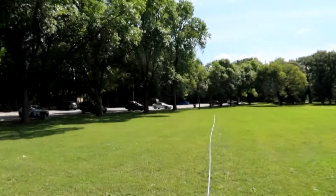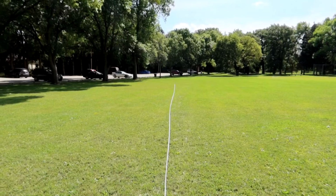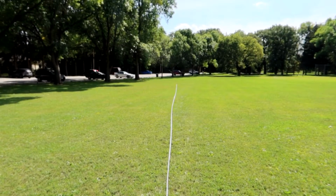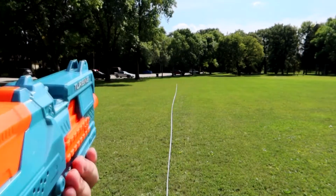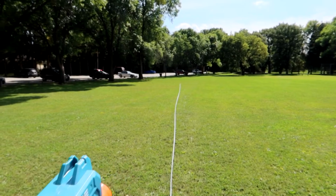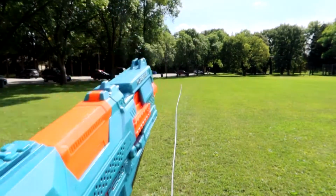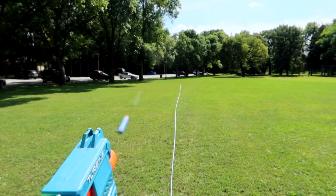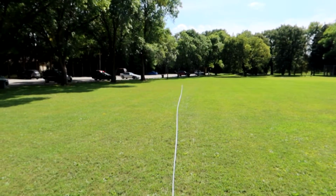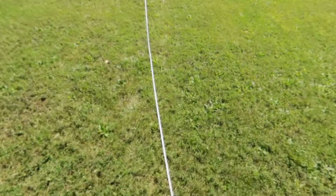But you know what? That's not really what this is gonna be about, because today we're gonna focus on its range capabilities. So, in a way, we're gonna ignore a lot of these problems, maybe overlook some others that I haven't yet mentioned, because we're gonna fire this entire banana magazine out into the distance. We're gonna see how well they can do here. Because it's full auto, we're just gonna let it be as it is. All right, that was a pretty nice clean sweep of the entire clip itself.